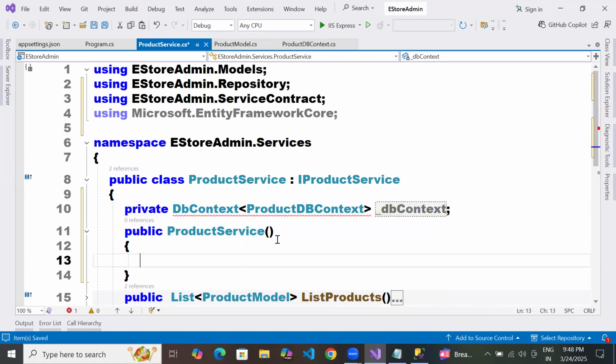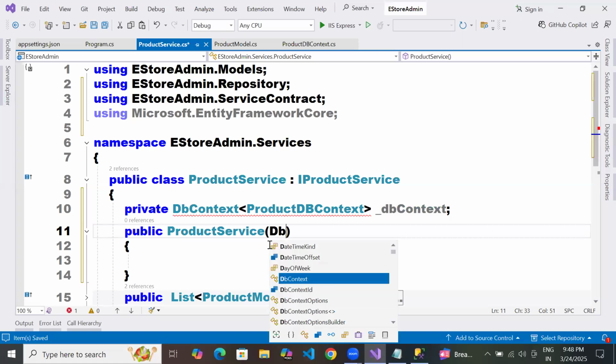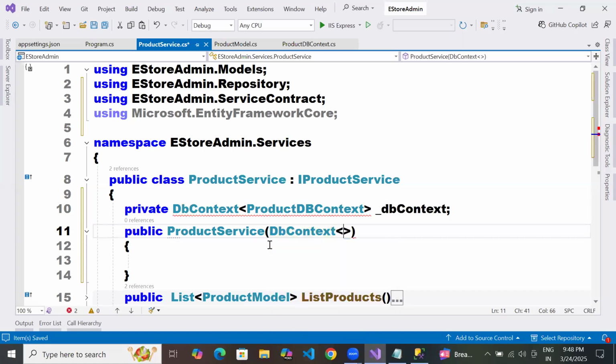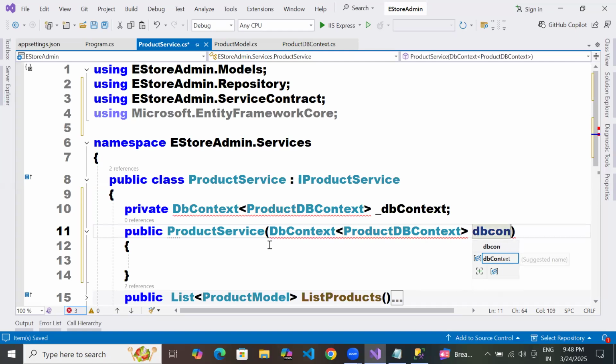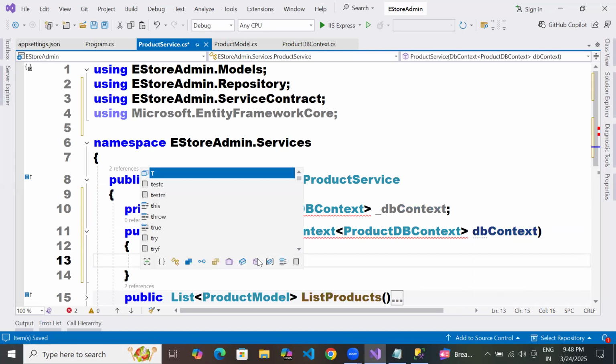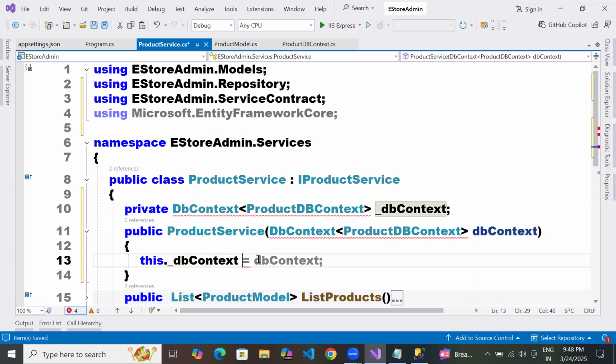And here I say DbContext of ProductDbContext, I say DbContext. And then this dot underscore DbContext equal to DbContext. Is it correct? Yes. No, it is not a DbContext. You have to use a DbContextOptions.